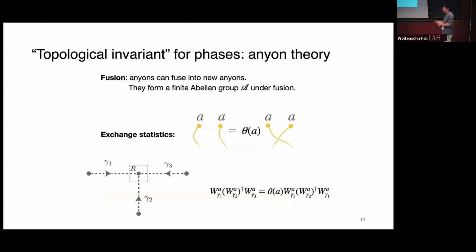All right, so once we have identified these different anyons, or the string operators if you like, then we can talk about some physical operations on these anyons, which are invariant under the finite depth unitary. Okay. So first you can just fuse anyons, meaning that you multiply string operators, which gives you some sort of group structure on the set of anyons. So the anyons form a finite abelian group under this fusion.